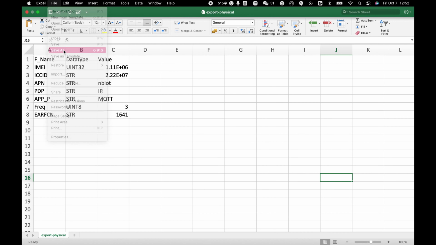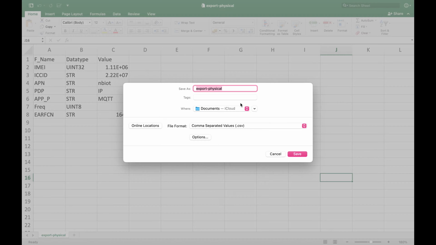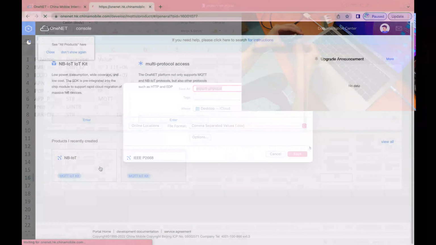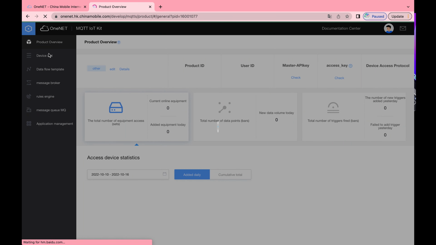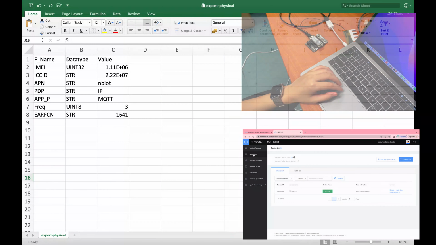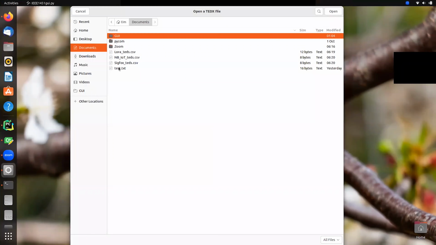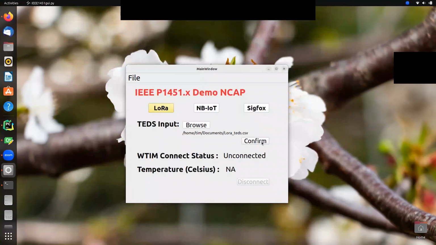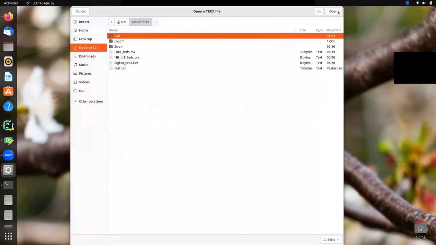These are the materials and hardware used in the demonstration. A sample physical TEDS in CSV file format is ported to both the PyCom test board and the deployed sample network server. When the CSV file is read and used in configurations in the physical layer, the WTIM automatically joins the respective network management platforms. We modify the application payload to send data of temperature 30 degrees. Then we will see the received data at 30 degrees here.